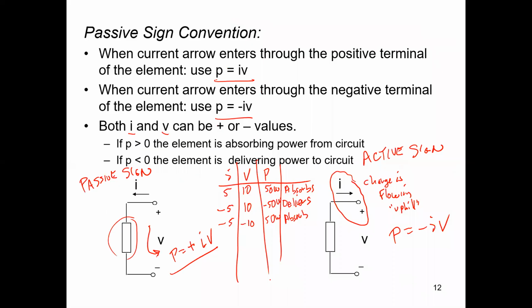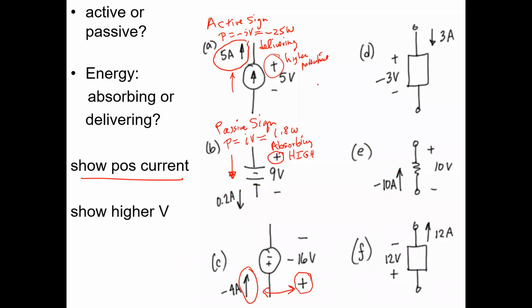Well, no, what I said is you're looking at the arrow relative to the plus side of the device. Those are variables though. And this is what the third step means. Both I and V can be positive or negative values. But if you set up the formula right, the math will actually work out just fine. What I'm saying is think about it in small steps, because if you try to do everything at once, you're going to screw it up, right? The small step is look at how the arrow relates to the plus side of the labeling of that device. And that says passive sign convention, right?